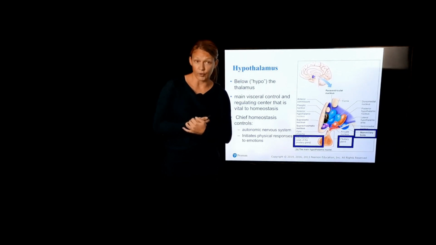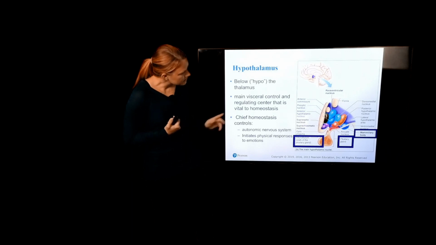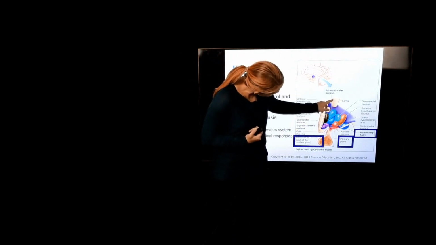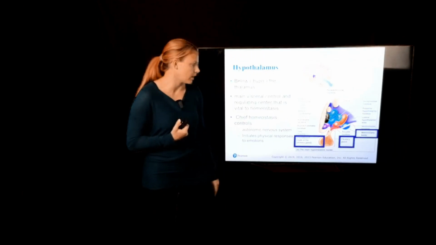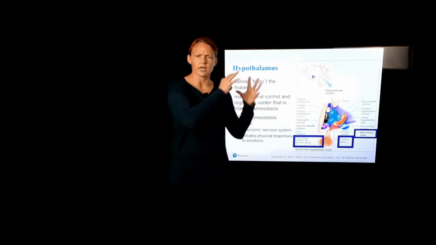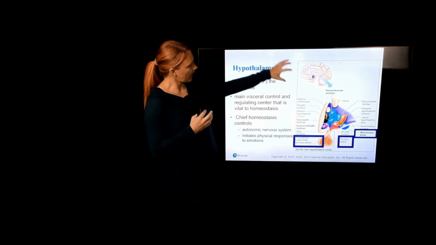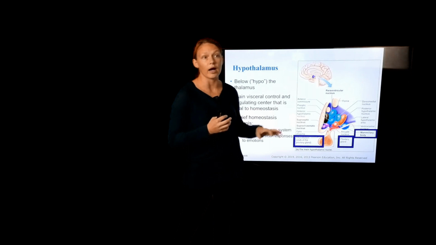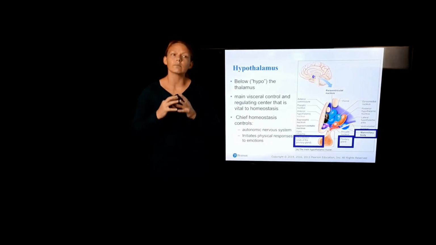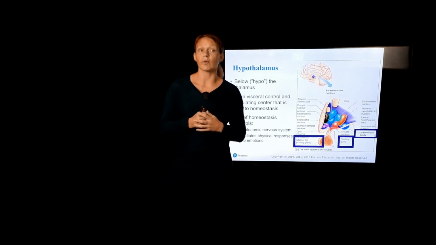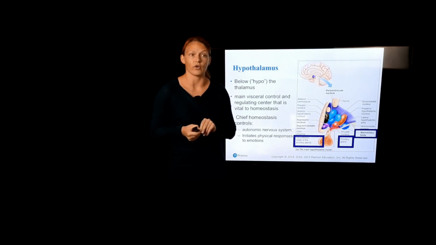Next, we have the hypothalamus. It's going to be located below the thalamus. So if you remember, the thalamus was kind of right up here. Then you have your hypothalamus region right below it, right? If you remember a few slides ago when I showed you that view with the thalamus, and then the hypothalamus was in that darker purple. So it's located below the thalamus, and it forms kind of this cap over the brainstem, and it forms the infralateral walls of the third ventricle.